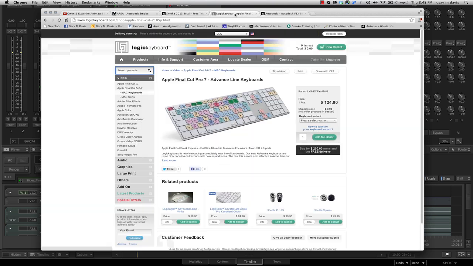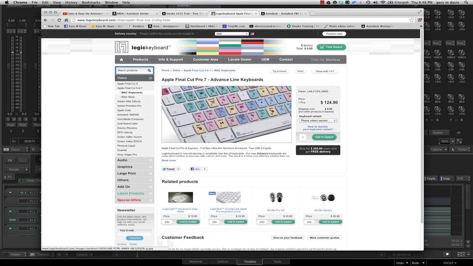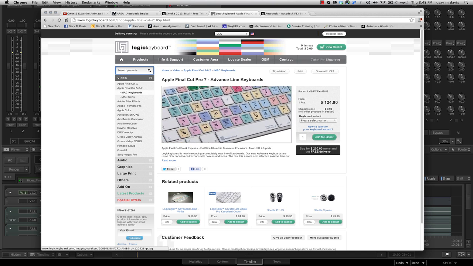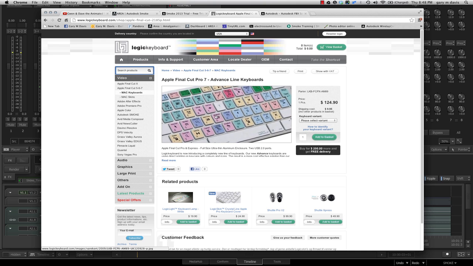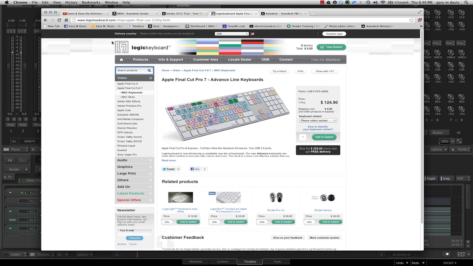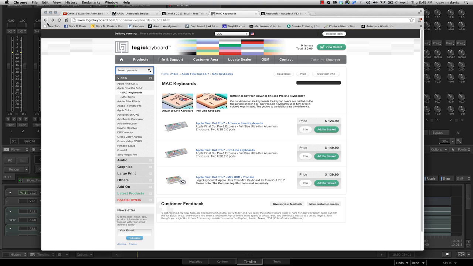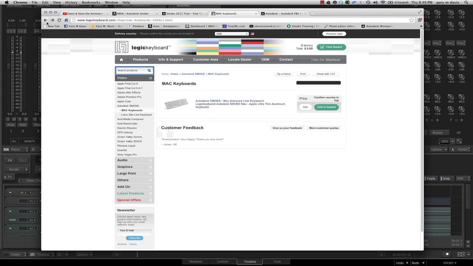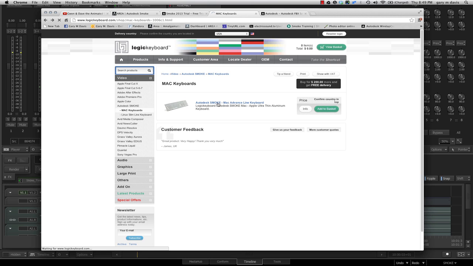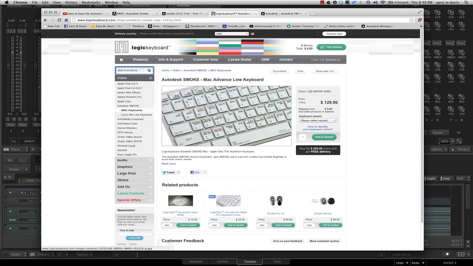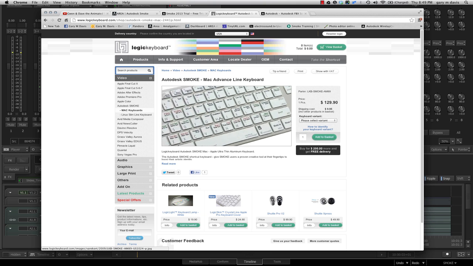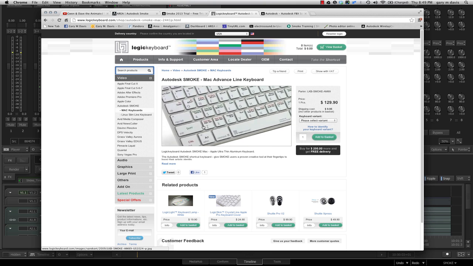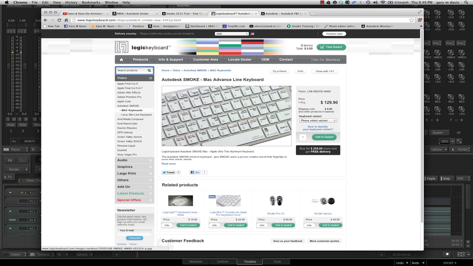A couple of other things. When I was new to Smoke myself, I got a couple of things that helped me out, and a lot of help from my colleagues at work. If you're a Final Cut user, there is a preference inside of Smoke where you can set up your hotkeys to be Final Cut. We also have, if I just jump through here to the previous links, Smoke keyboards that you can buy, and I'm actually using one on my Mac laptop, and this shows you a lot of the different functions of Smoke. So you can opt within the application, and it's just a user preference, to be using Final Cut hotkeys or the Smoke default hotkeys.